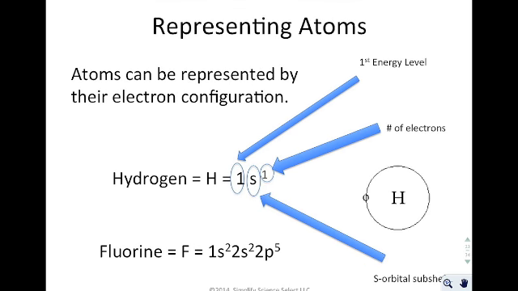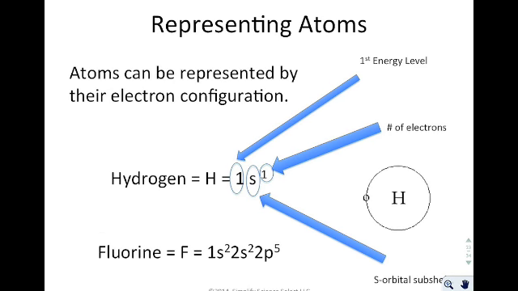So now we can represent atoms. We can also represent atoms by their electron configuration. Now when we do this, we're saying this is the electron configuration for a particular element. You do need to be careful here because when we express the electron configuration, sometimes atoms can gain electrons or lose electrons, and so the electron configuration could be different for ions. So just keep that in the back of your mind. What we do is we draw out the electron configuration. We say this is the energy level, this is the suborbital, and this is the number of electrons present in that suborbital. So you see hydrogen is simply 1s1.